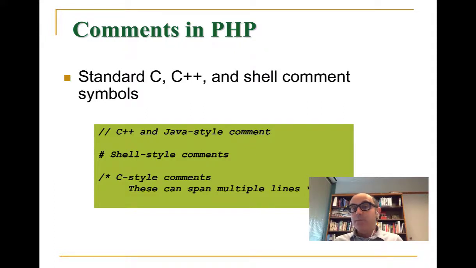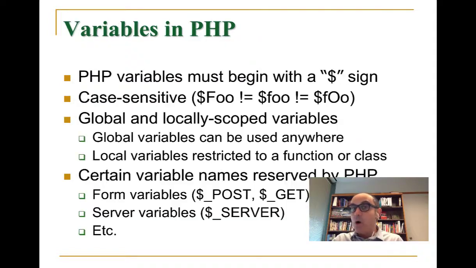Like C++ and like C or any other programming language, we have the ability to write comments in order for us to understand what we are doing. As we discussed in JavaScript, in PHP we also have variables, but they have to begin with the dollar sign in order for us to understand that this is a variable, and they are case sensitive. So $foo and $Foo can be different variables.